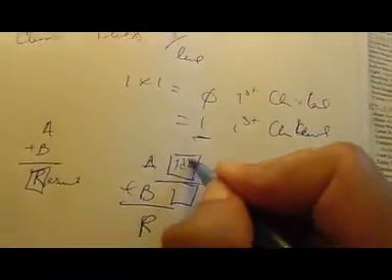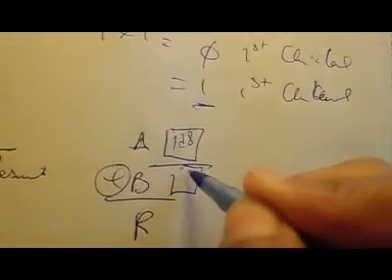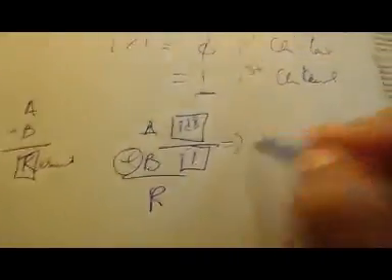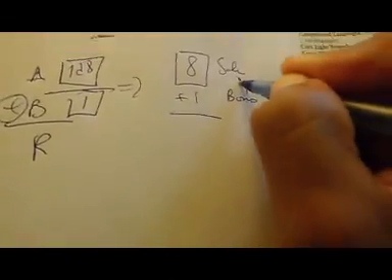So now that's Cure Light Wounds, that's Cures D8, so I put that in A, D8, and then there's a plus, and then 1 per level, and we determined that was 1. So it's a D8 plus 1, and then say somebody rolls an 8, even though that's the max die, that's your salary, and that's your bonus, and your bonus makes up your salary.